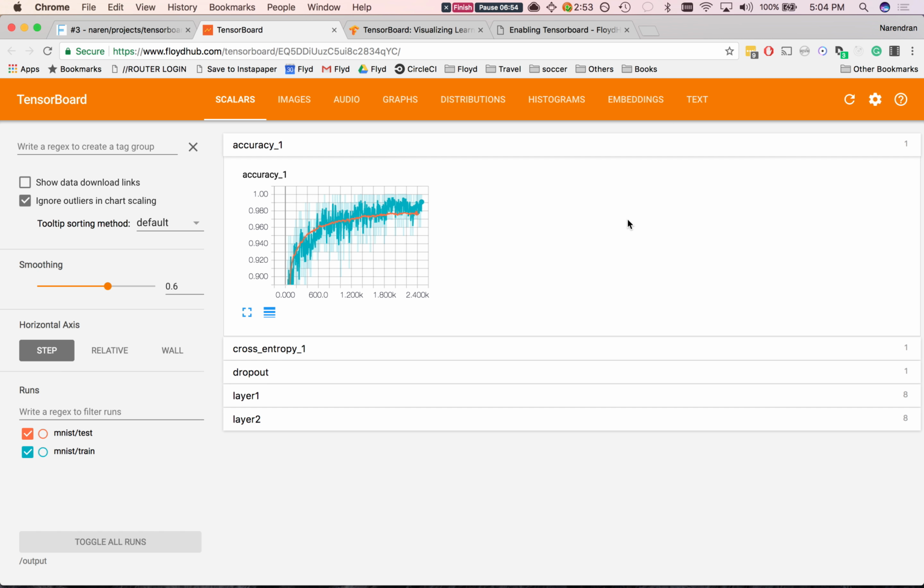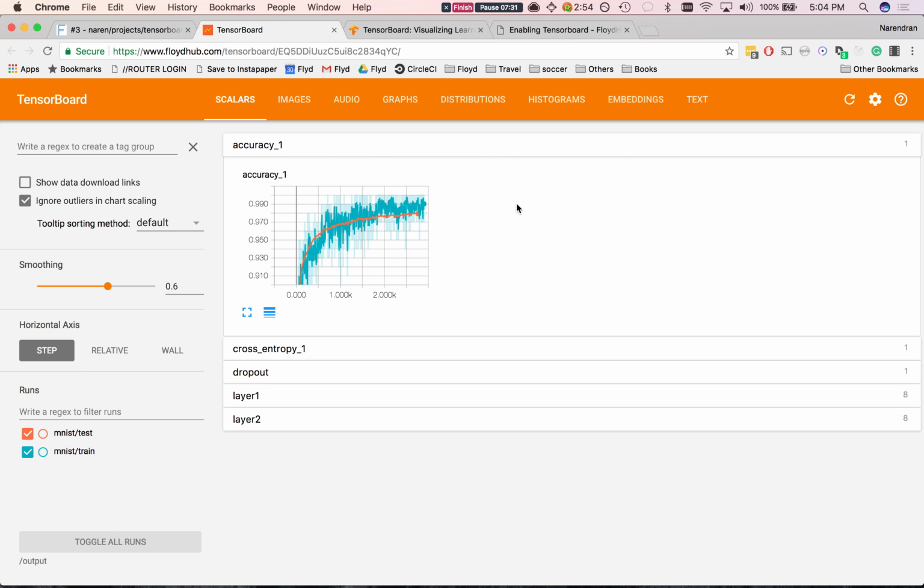The other thing is, the example I just showed you, we ran a script on FloydHub, which is emitting information to Tensorboard. But the same approach works with Jupyter notebooks as well. So you can specify mode Jupyter when you start the job, and now you will have two links in your project, one for your Jupyter notebook and a link for Tensorboard. So any training you do inside your Jupyter notebook, you can still get that information onto your Tensorboard. It's super useful to track how your training is going.